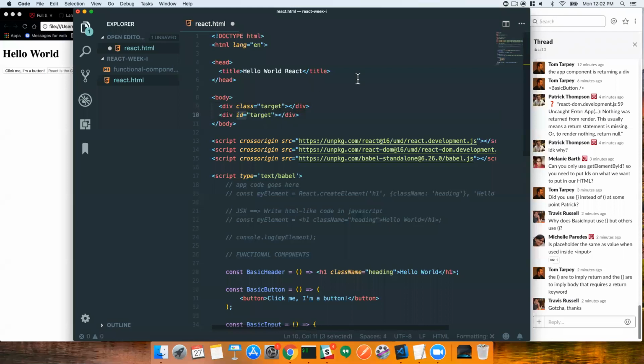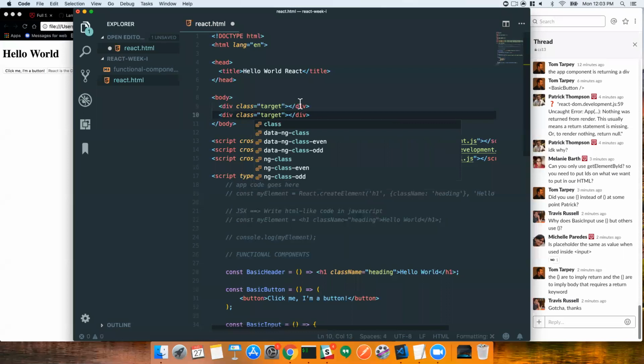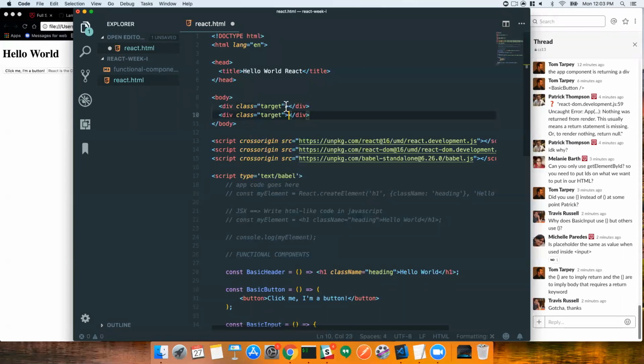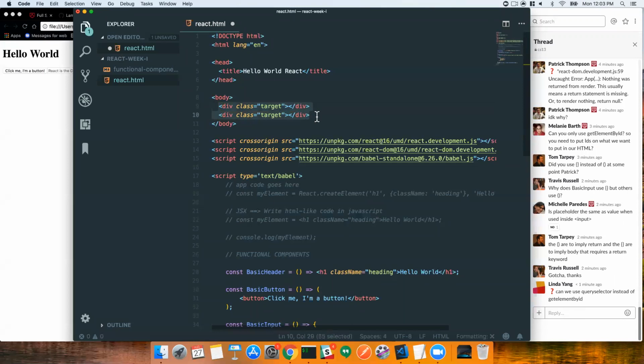We know with IDs that within one HTML file there should only be one ID called target. And so this is just a way to avoid the situation of not being able to render the correct thing in the correct place, or rendering it twice. So yeah.